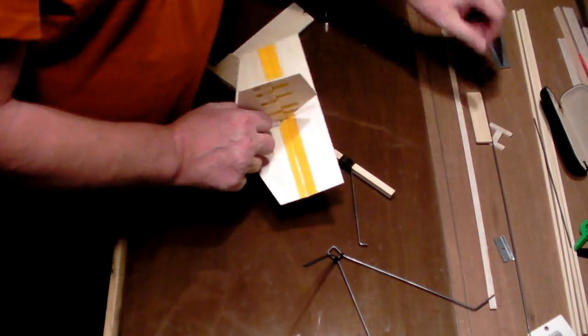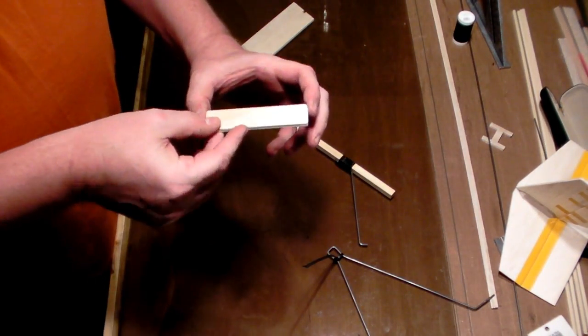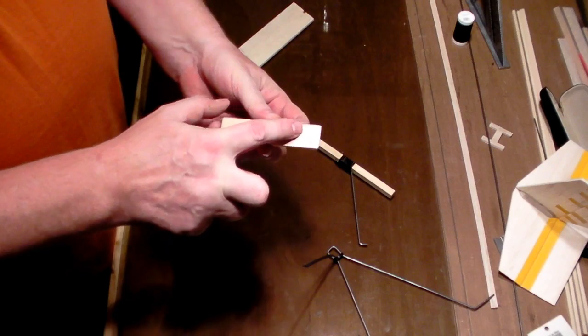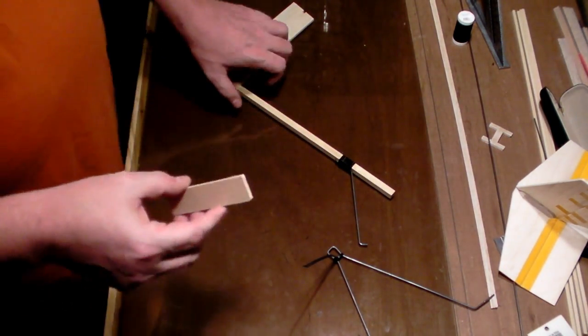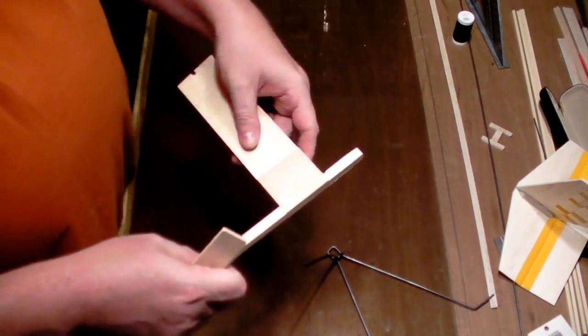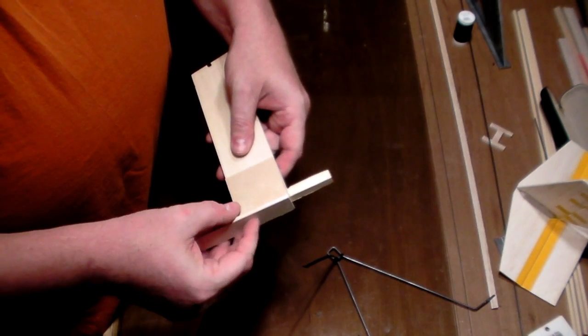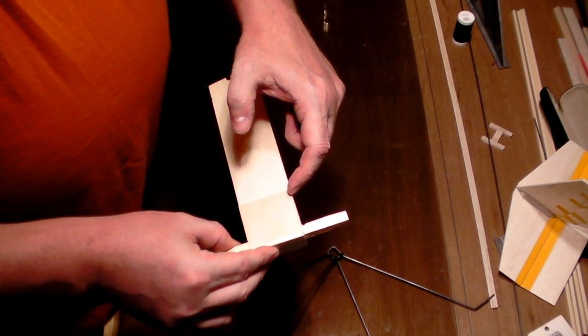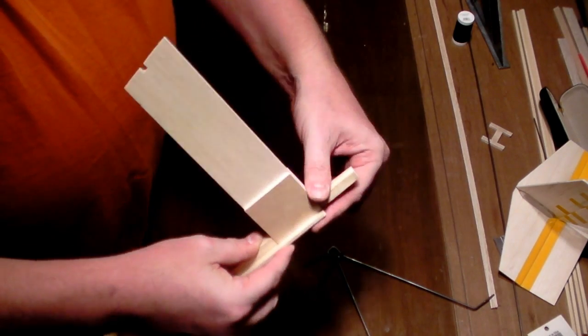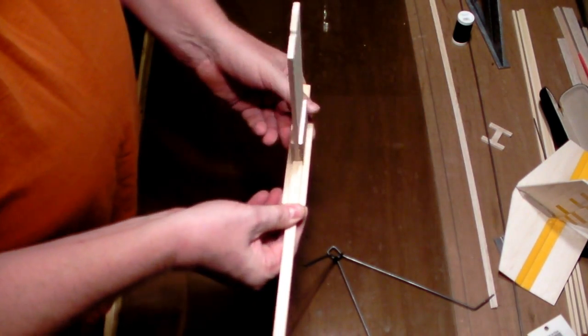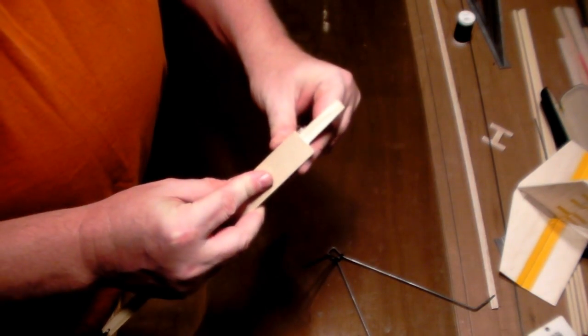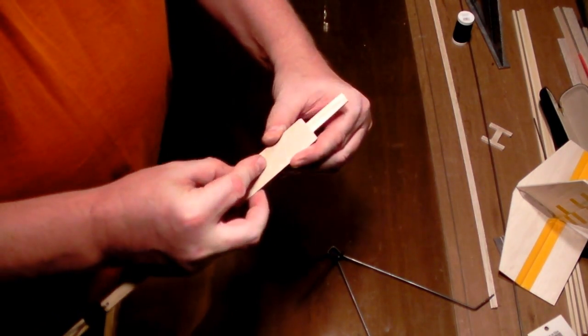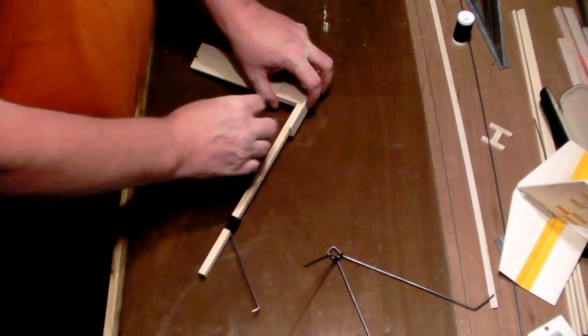Our next step, very quick and easy. Remember we've got our plywood battery pedestal here. We've got 3/32nds balsa on one side, that's what this side here is. And on this side we've got 1/16 inch ply. What we're going to do with this is put this on our fuselage and flush it up. We're going to put it even where the edge here is even with our brace here for our pylon mount. So we're going to glue that on and center it as well. This is going to help brace our landing gear, as well as hold our battery pack. So glue that on next.